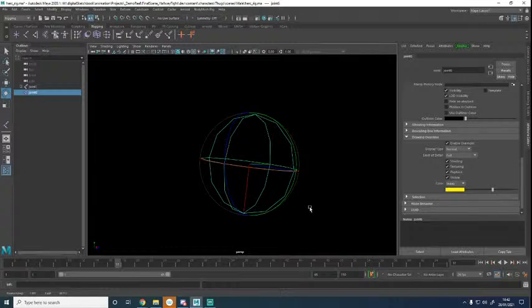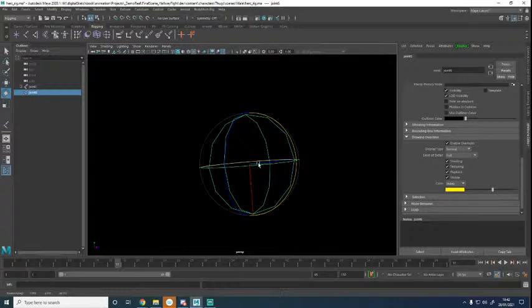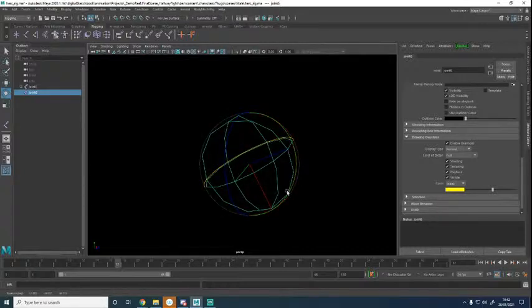So gimbal lock happens on a very practical level when a character animator says, I want to rotate this guy's arm this way to there. So you set a keyframe here, and you set a keyframe over here. Cool. Now let's hit play. And you're like, what happened? What happened to my animation? Then you set another keyframe here, and then it's turning the wrist there, and then you play, and you're like, what? So that gimbal lock situation happens because Maya's trying to figure out how to get to that position with a limited number of axes available to you. That is Euler rotation.